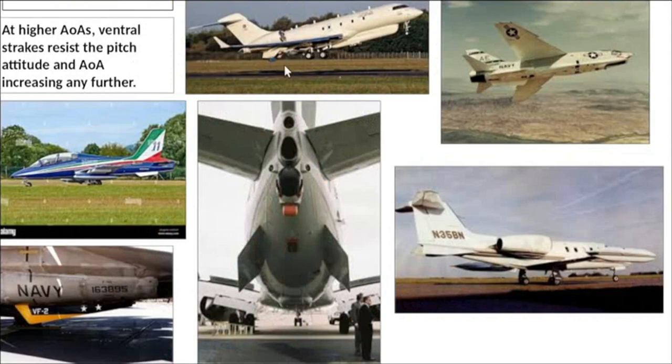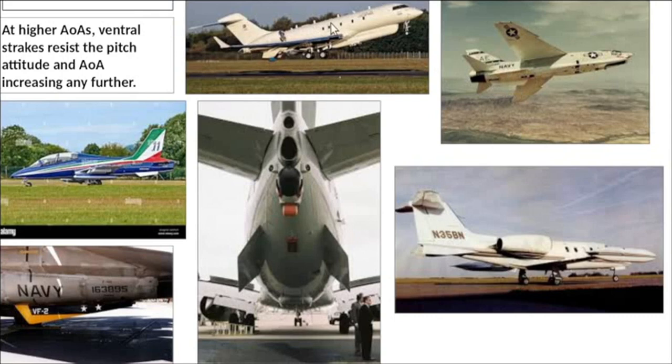These fins on the back of these airplanes, the Learjets, all the way in the back of the airplane. This is the Italian trainer that I got to fly in Orlando in the simulator. It's got ventral strakes too. This is an F-14, which is a big girl. So this thing may be 10 feet long. Over here, this is an F-8 Crusader designed in the 50s, and also a big girl, and this may be 10 feet long as well.